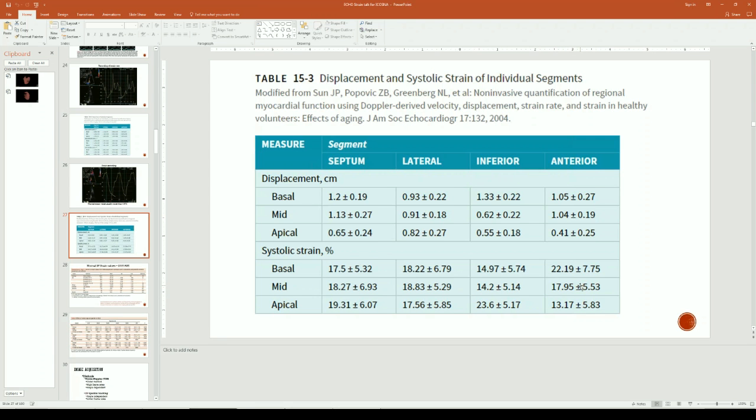Of course, it's going to be totally different with left bundle branch block, and you have to compare that with all patients with left bundle branch block and what's normal for it. It's also totally different for a pacer, and you have to compare that with all patients with that kind of pacer, the IV pacer or whatever it is. That's going to introduce some differences, and you have to understand that and compare it to people who have the same pathology. We're also talking about the torsion component that's being added to the strain that can't be excluded.